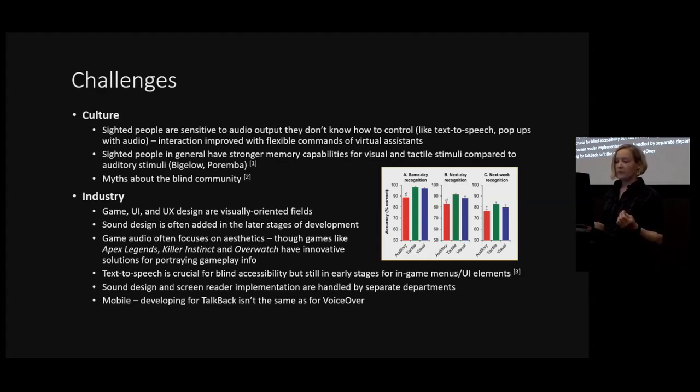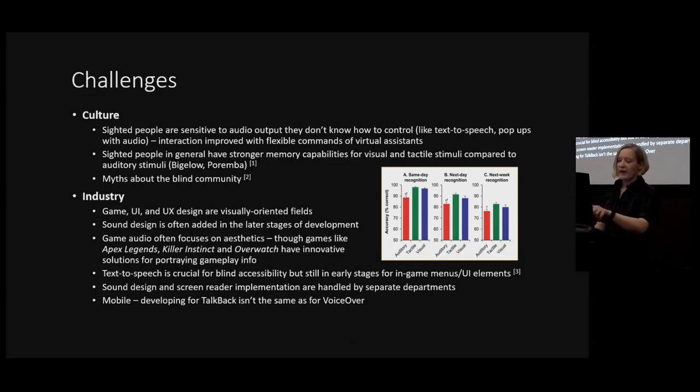And of course, like I said before, text-to-speech is crucial for blind accessibility. Still in the early stages, but just in the last few months, we've made massive progress. And sound design and screen reader implementation are handled by separate departments. So yes, we're game audio, but then screen readers are handled by programmers. So it's getting that dialogue to start and approaching it from a different way than we usually have.